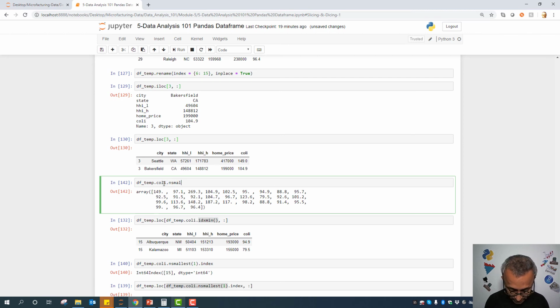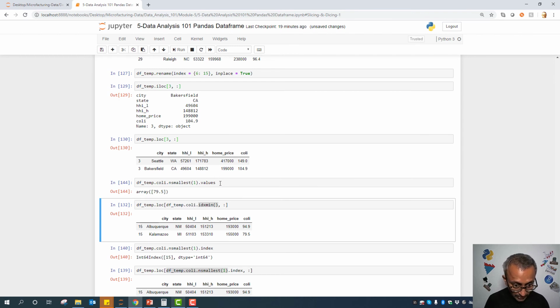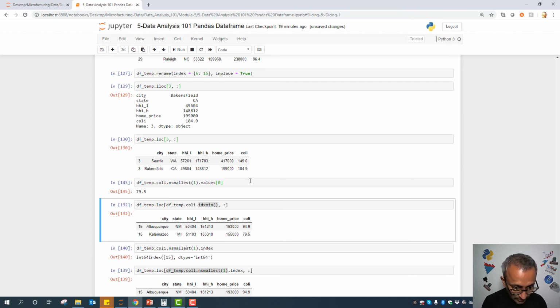Use nsmallest(1), which you get with .values, so you get the 79.5 value, because that's what you want, that number 79.5.